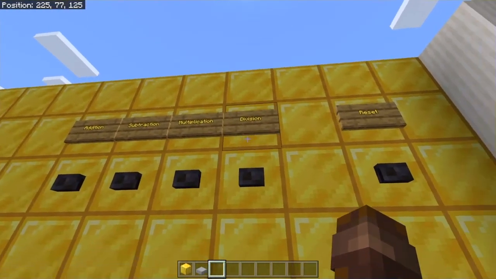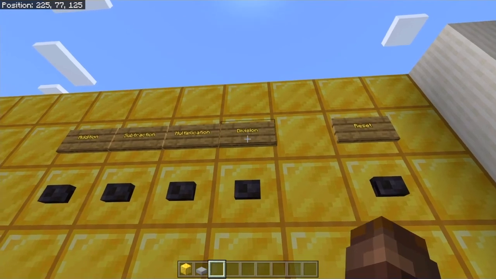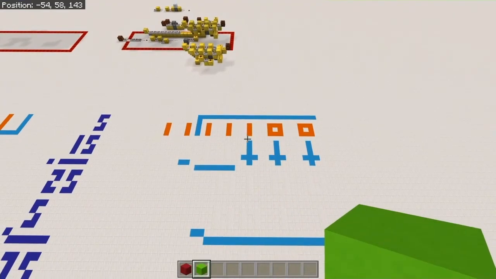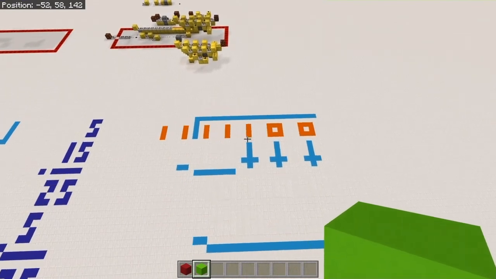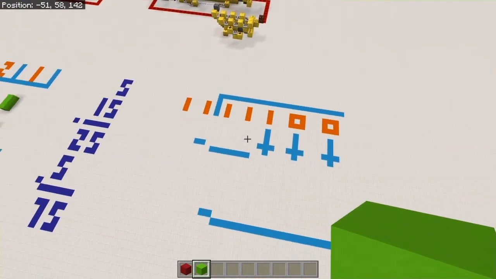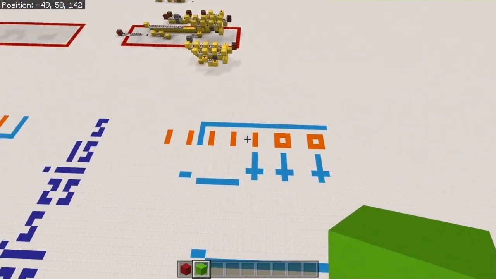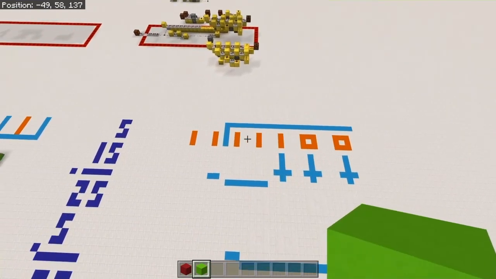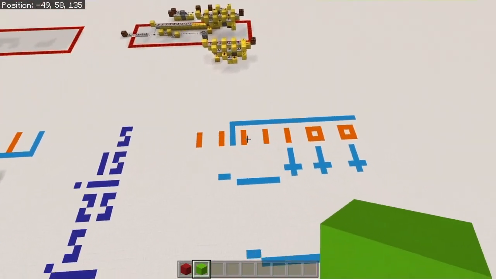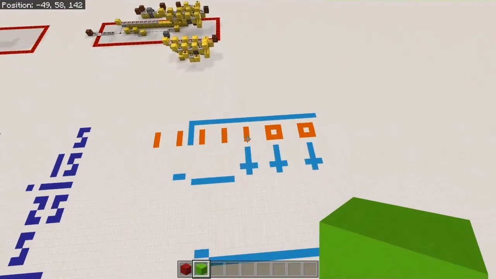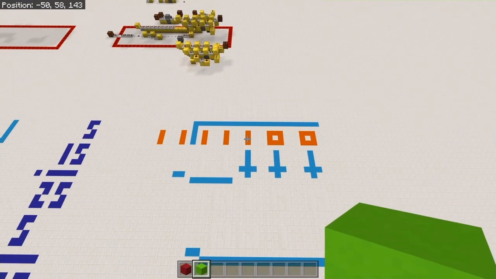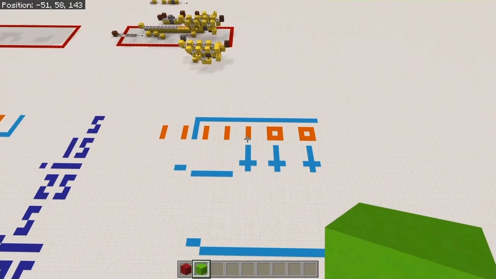Now it is time to start thinking about division. Like I said, division is a little bit more complicated than the other ones, but I'll try my best to explain. And like we've always done, let's start with an example. Let's do 28 divided by 3, which should give us 9 with a remainder of 1, because 3 times 9 equals 27, and 28 is 1 more than 27.